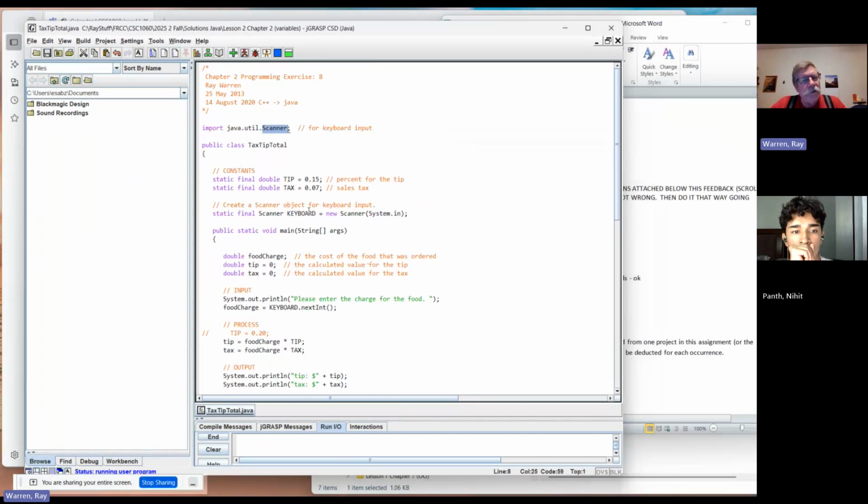So a Scanner is an object, right? So when you make a new Scanner right here, I call it keyboard because we don't intend to change it. It's of type Scanner. It's following the same recipe as I did for these other constants here, right? It's final and it's static, and we'll get back to static in the future.